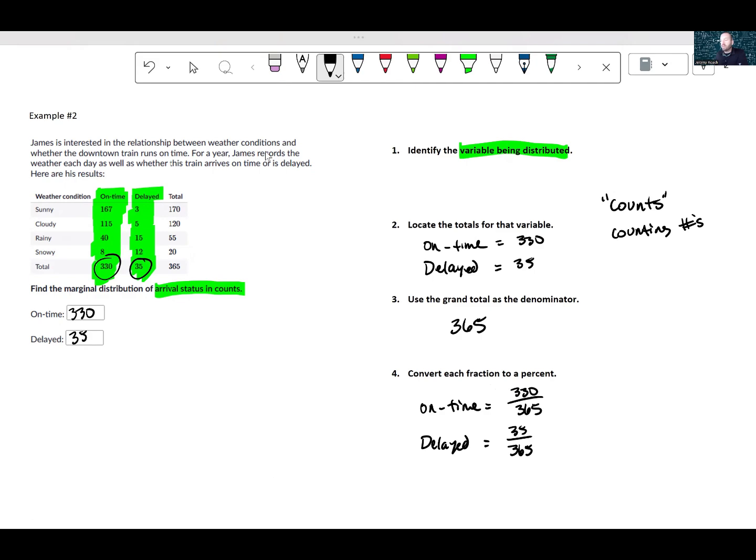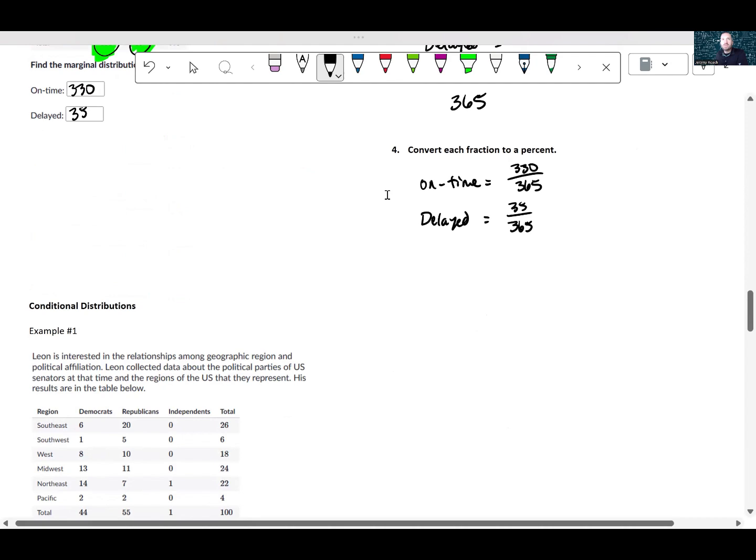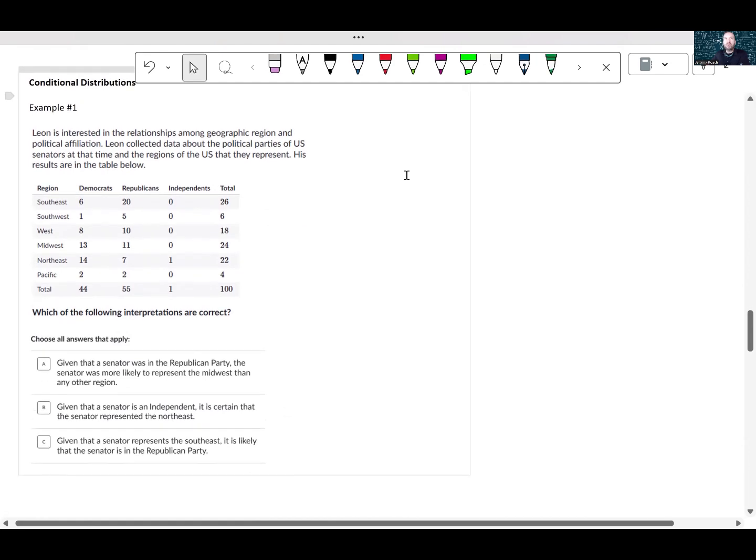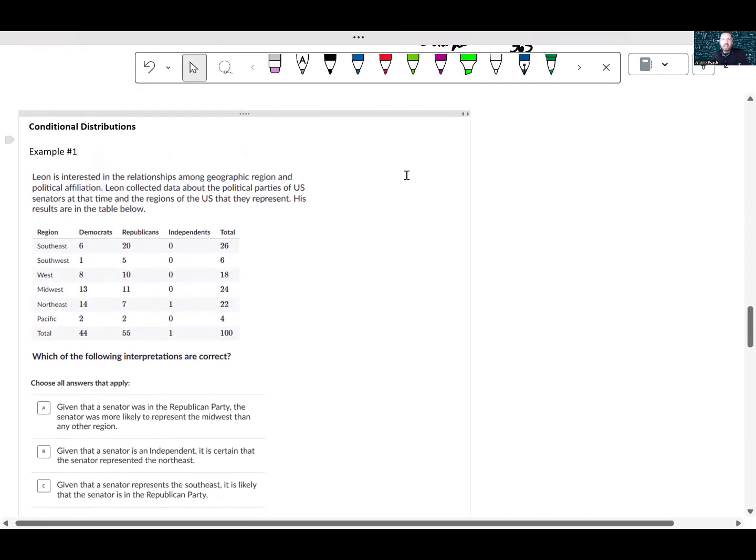Conditional distributions are next. So a conditional distribution describes the distribution of one variable within a specific group or under a certain condition. To find these distributions, we compare each count to a row or column total rather than the grand total. And we looked at this, I think, earlier in one of the other examples in the beginning. But now we're just looking at a row total, or we're looking at a column total for these. And we needed to figure out what that is exactly.